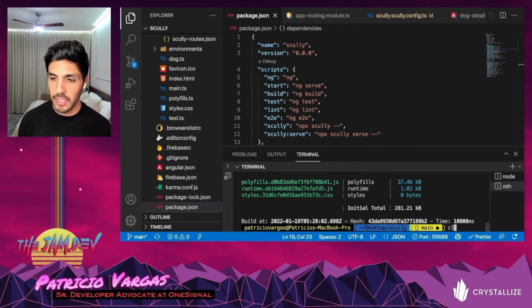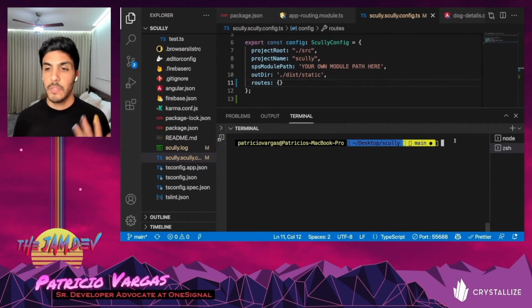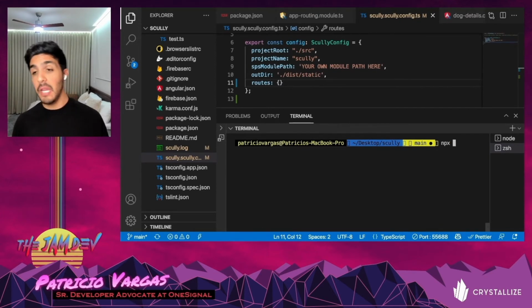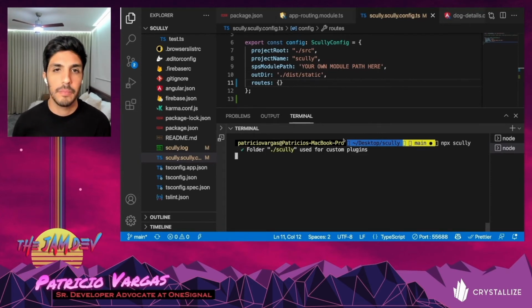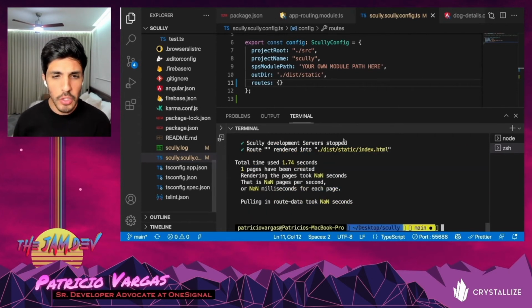Now I'm just gonna clear my console. So now what we have to do is convert our Angular application into a JamStack app using Scully, and we do so by running the following command, npx scully. Check it out. Scully's gonna do the magic behind it. So awesome. It took 1.74 seconds to build, right, and create my static site.